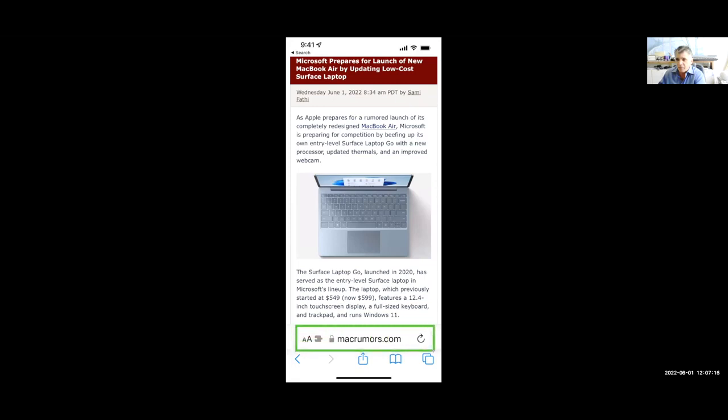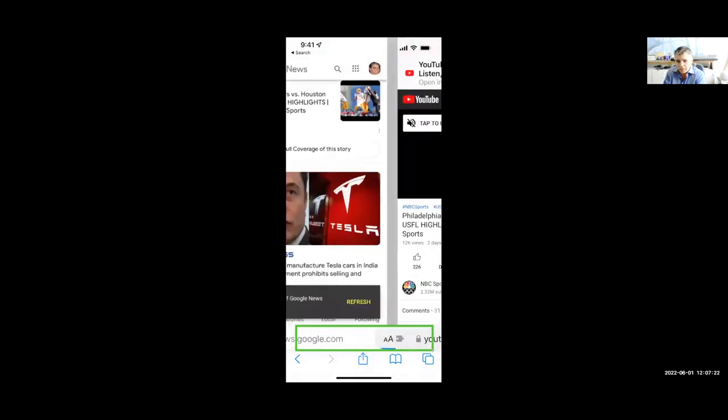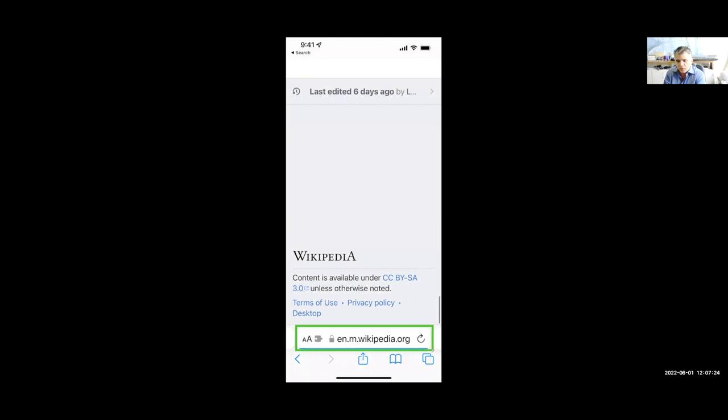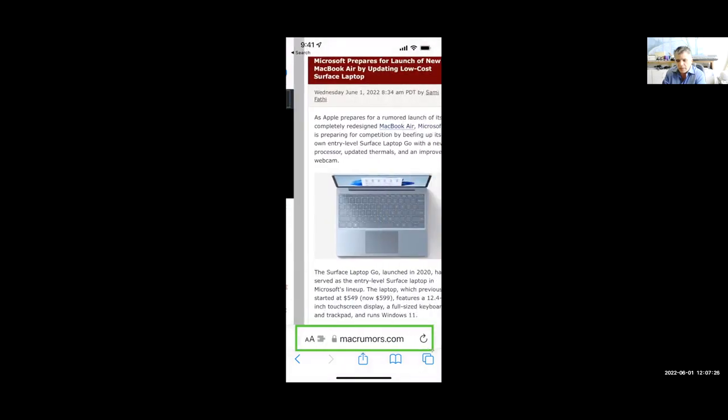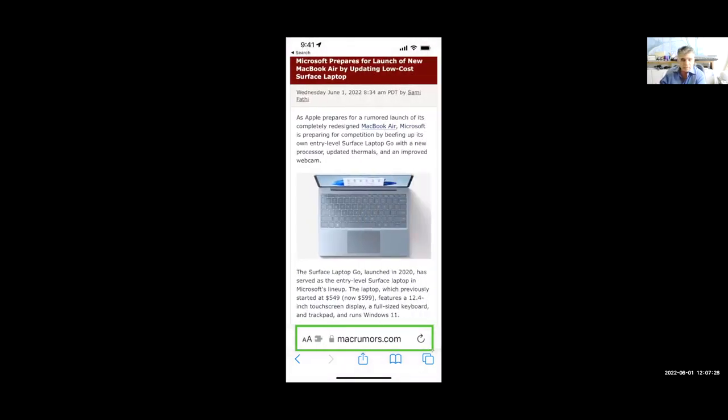This, to have your address bar down here, because then you can swipe left and right on these to go to other pages. Okay, like this. So anyhow, that's what that's about. Now you don't have to do it that way. You can go to the settings. You can change it so that it puts the tab bar or the address bar up at the top. Fine. That's not what this is about.